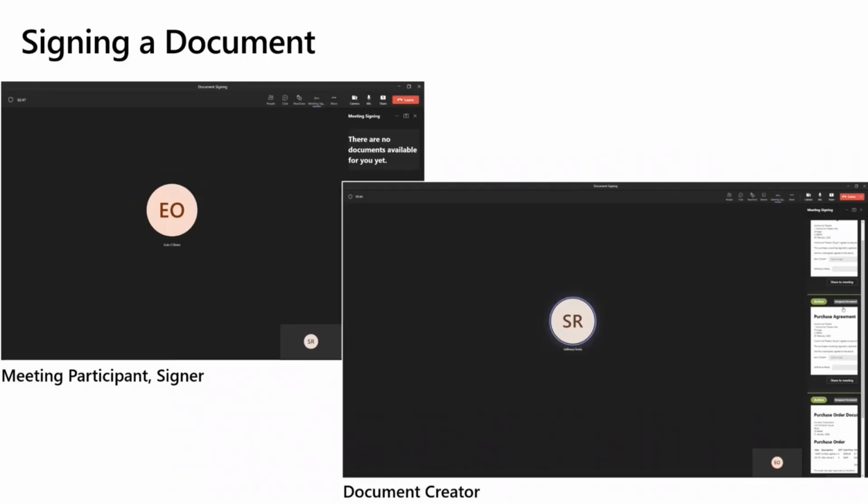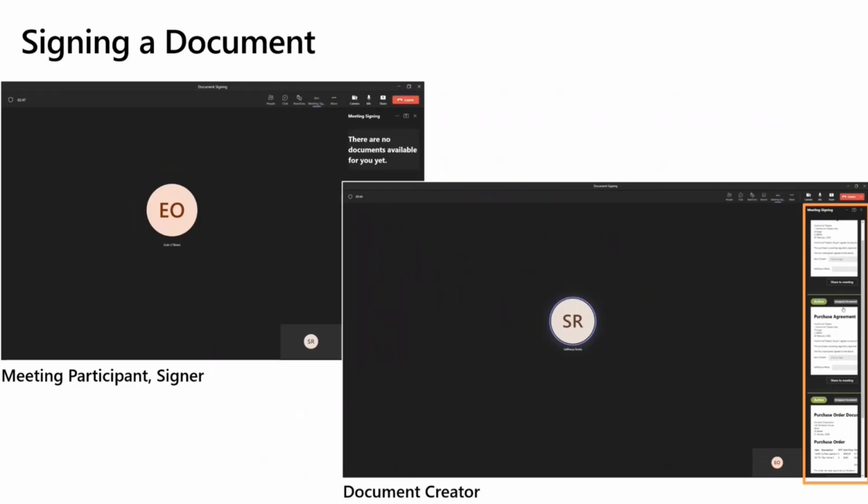On the slide, you'll see there are two videos. The left-hand side is the meeting participant. This is Bhavya's view. And on the right-hand side is the meeting organizer. This is my view. It might be a bit hectic, but hopefully I have enough pauses included to keep things covered. Great. So this is the signing a document flow, where everybody in the meeting can both view and sign the document.